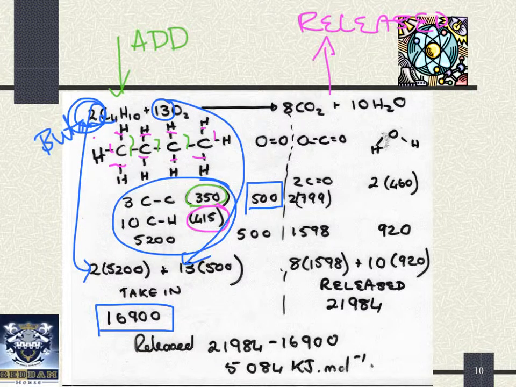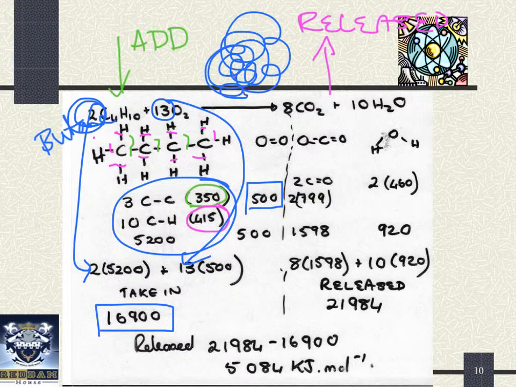I then get the activated complex, which is blah, blah, blah, lots of hydrogens, lots of carbons, lots of oxygens, and boom, out comes the product. Here's my product coming out. What's in the product? Carbon dioxide, CO2, so I need to break a C double bond O, C double bond O. There are 2 of them in there. They're each 799, so 2 times 799.